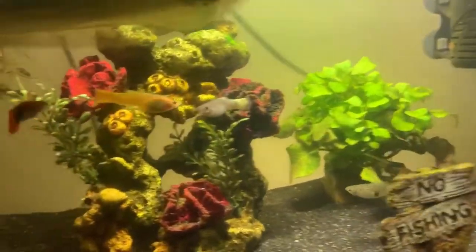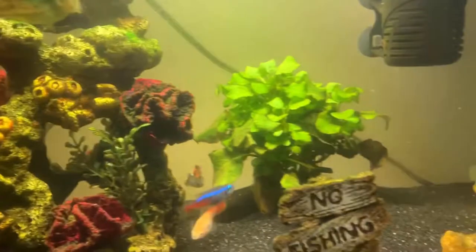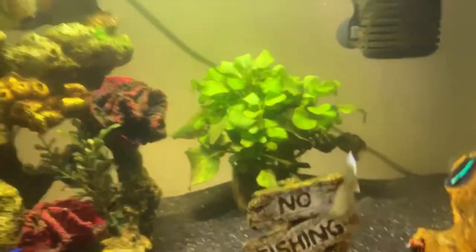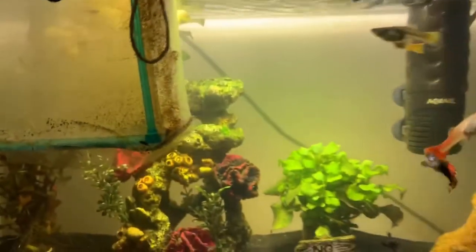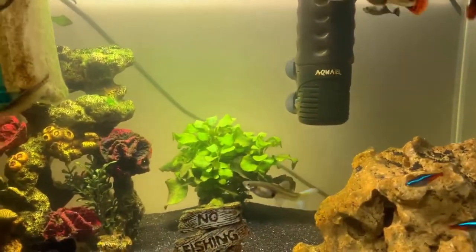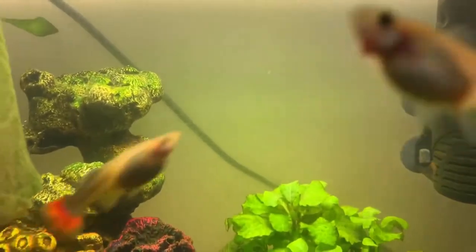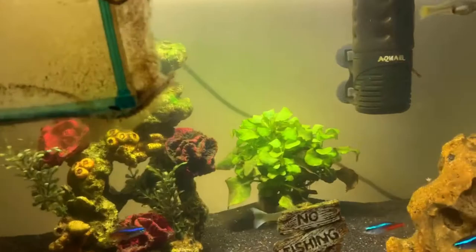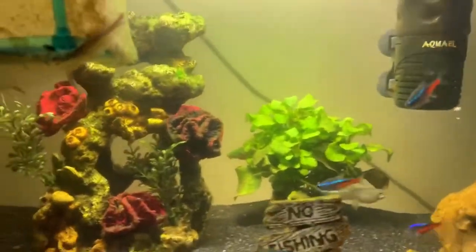As you can see there are a few fry in the tank. I don't know if they got out of the net when I was doing a water change or if I just never saw them because they've been hiding in the plants. They are a big enough size so I don't need to worry about them getting eaten. I've got about 15 baby guppy fries in this net. The water looks a bit weird because I didn't clean the back glass of the tank.